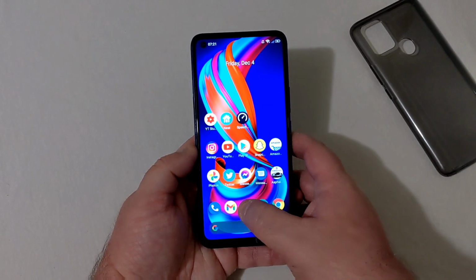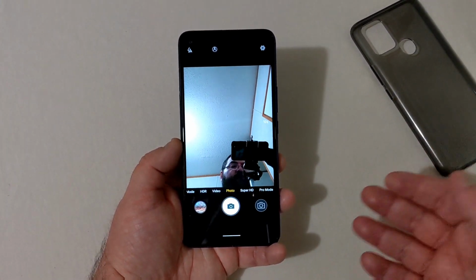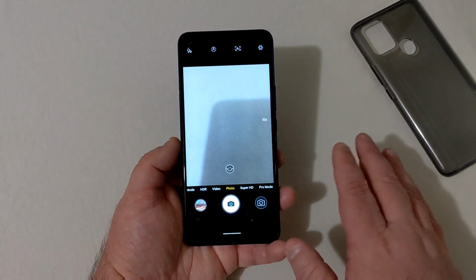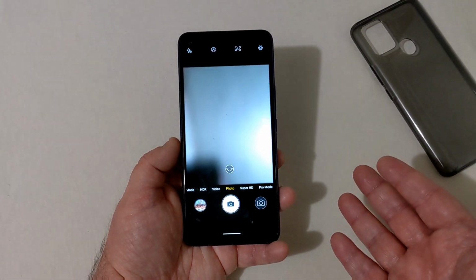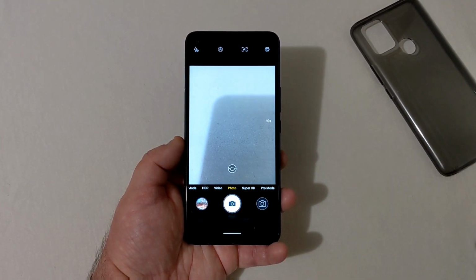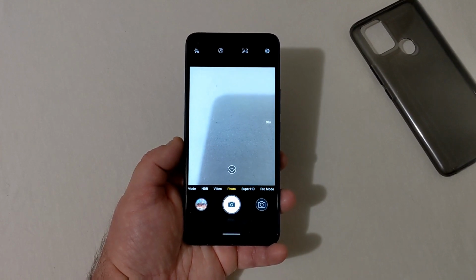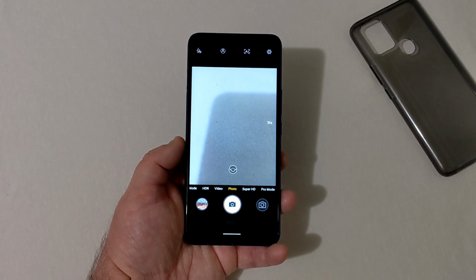Let's go ahead and check out that camera. Now, quad camera setup on the rear. You see right there's the front-facing camera. We'll flip that back around to the rear. And you have, of course, sometimes just the slightest little bit of a not-so-smooth transition, and I blame that on the processor. I don't blame it on the phone itself. It's got plenty of RAM, it's got plenty of storage, but the processor, I believe, is what's hindering this phone the most, being the A25 processor. It's just not a powerhouse whatsoever.